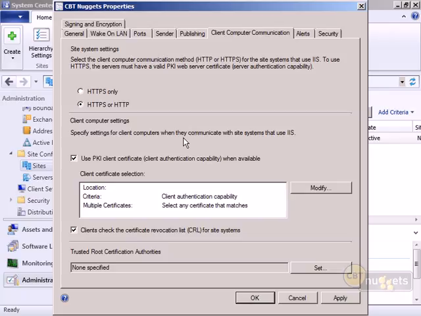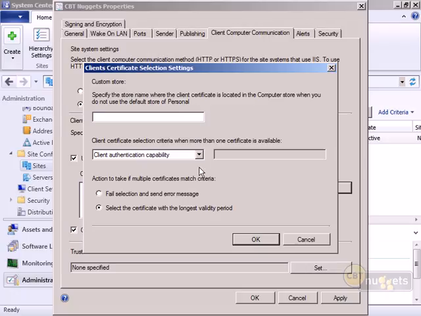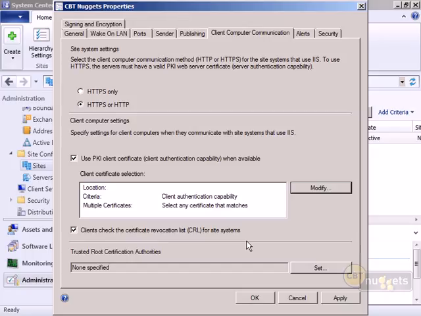So if the user has a cert, yay, good user. I'm going to allow you to connect to me over a much more secure connection. And I can choose some specifics here about which cert I'm going to use if there happen to be multiple ones there. If more than one certificate's available, I can base it off of various items if I want. If I have an existing PKI, maybe I want to use the existing certificate, or maybe I want to generate my own that's separate for the use of Config Manager. I can do that. I've stored the certificate in the default store of personal, so I don't have to actually change the location where the certificate's coming from.